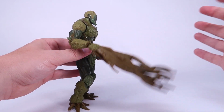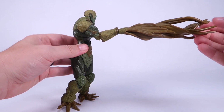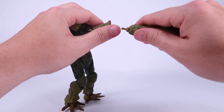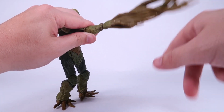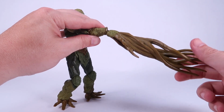But look at this, like the arm just flops down. No matter how we try to pose it, it is way too floppy. It's too heavy for the arm, but also that little peg on the wrist is way too small and not strong enough to actually hold this thing up. I mean, it is just way too wobbly. There's no way you're going to be able to pose this on the shelf with this.